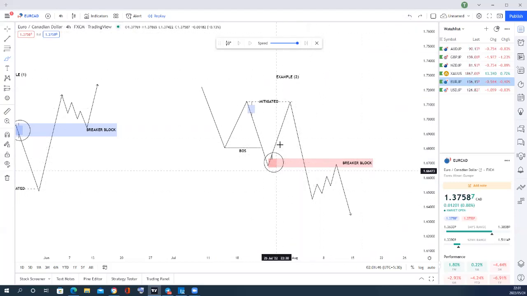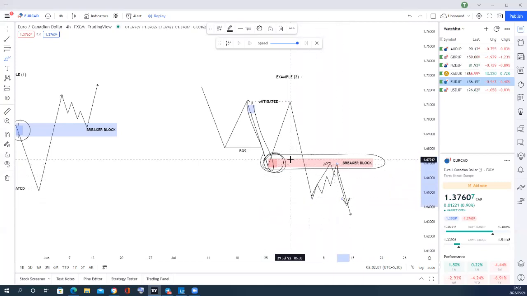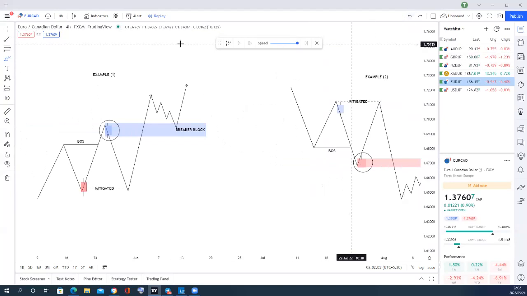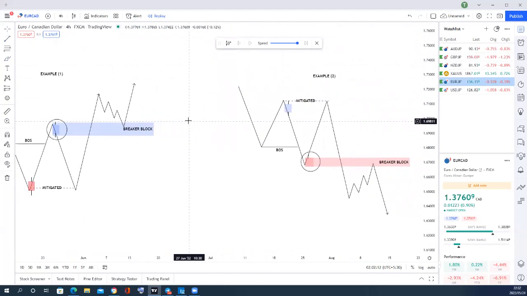So technically, when you have such things, since you know that you're on a bearish trend here, the last selling candlestick from that bearish trend, you can highlight it, and that's going to be the breaker block. There's a high possibility of the market coming back to this level, respecting it, and then pushing to the downside. So these are the two structures that you guys should be able to understand. You need to invest your time on them.